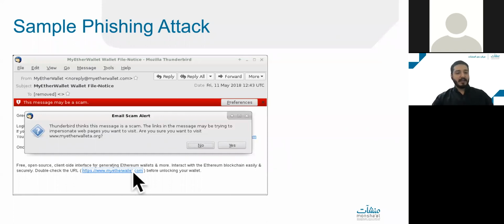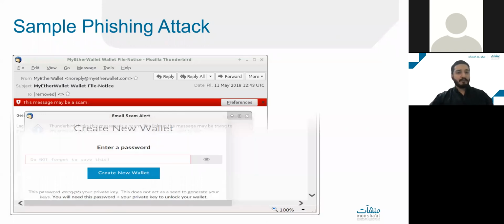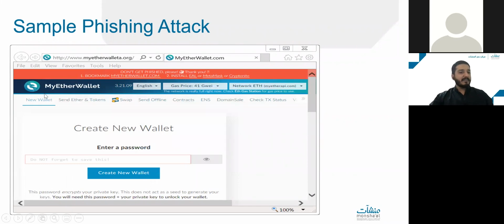So that's the thing. And you can see that if we go to this wallet, it looks similar to MyEtherWallet, but the only difference is over here. So with this, you can make sure what you are putting in is safe, because they can keep your credentials and they can store your value also. So that's a very important thing.